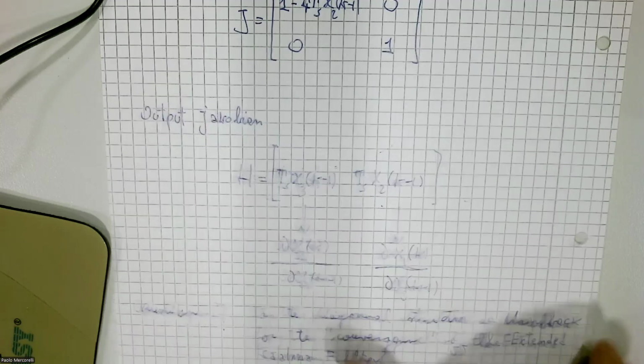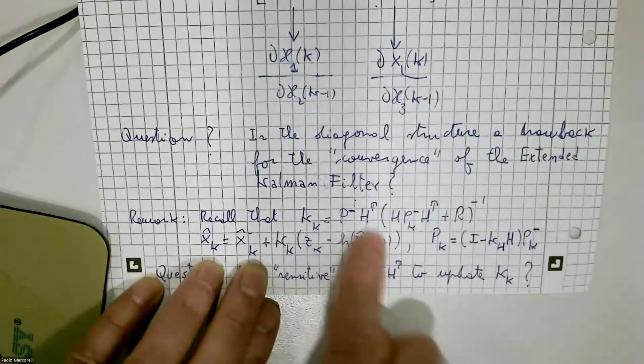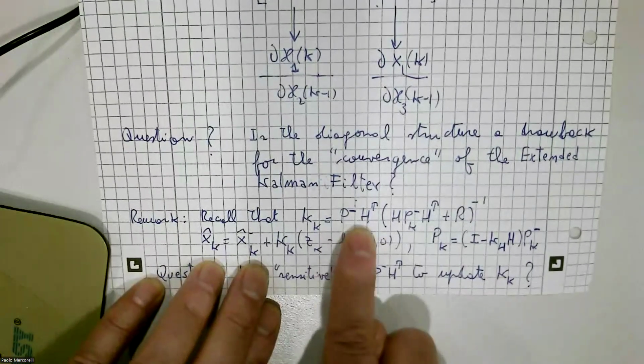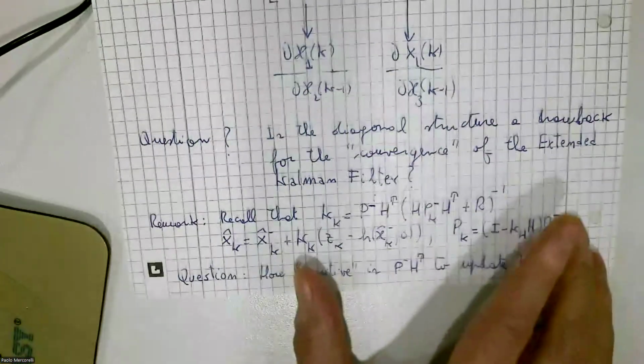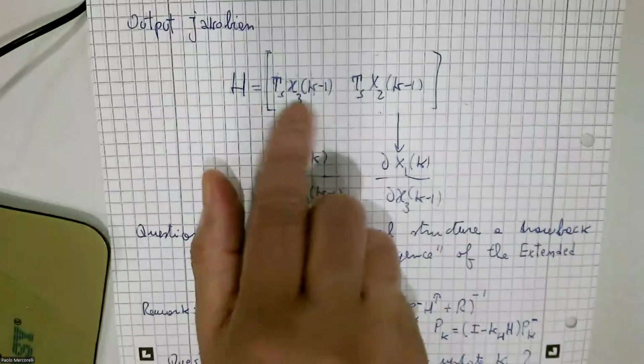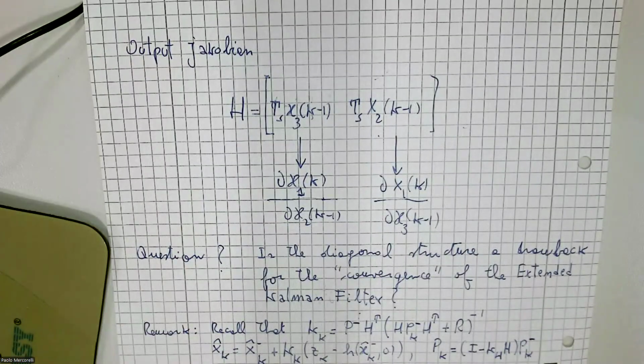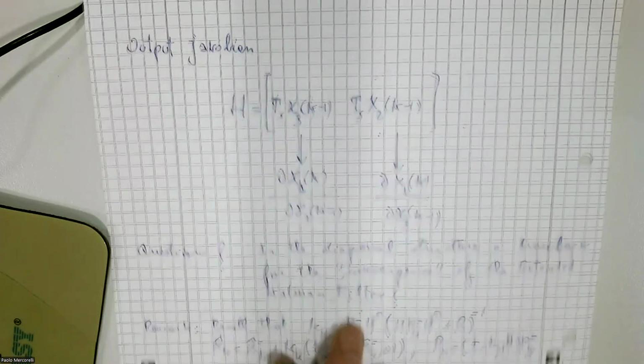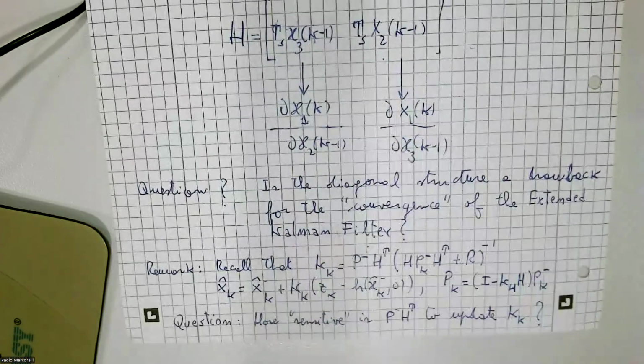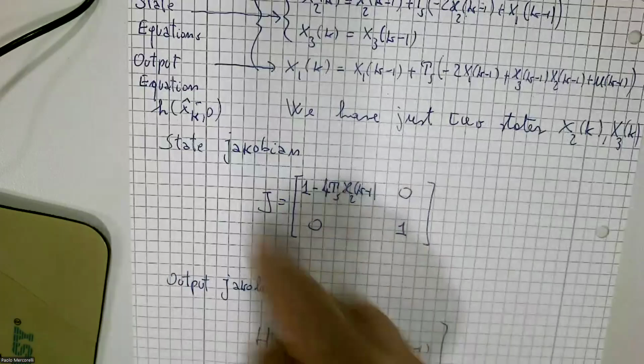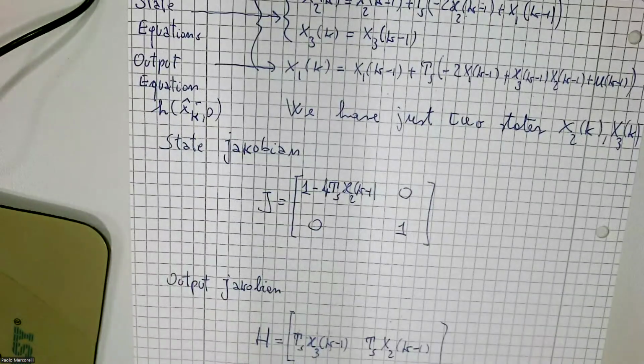Then we can see this product here is not zero. The question is how sensitive, which is another question. We can see that it also depends on Ts. If Ts is very small, the system is not so sensitive because the product tends to zero or is small. The advantage nevertheless, to realize the Kalman filter in output, is that we have a small system in the sense of observability.